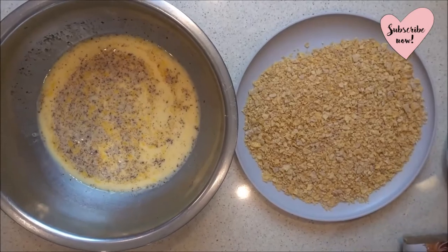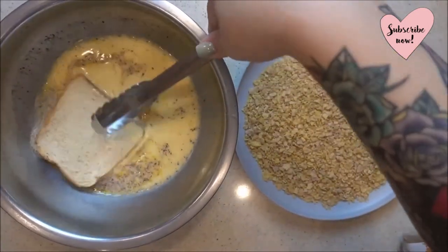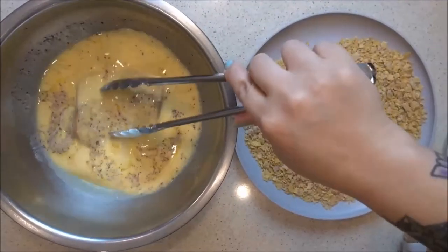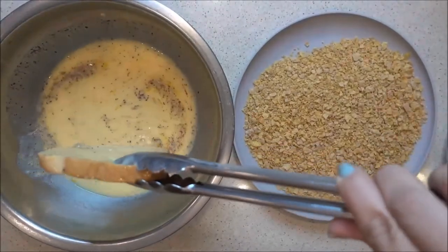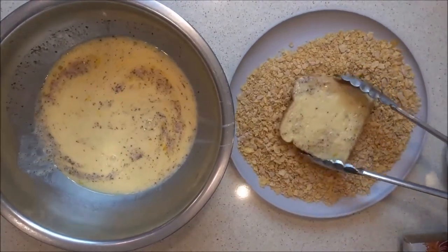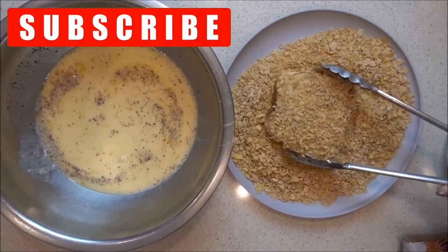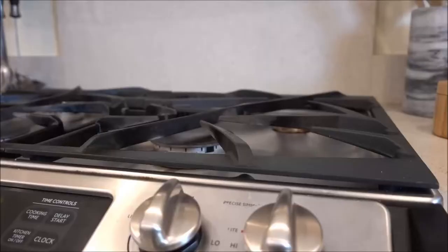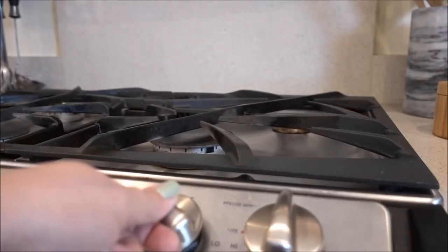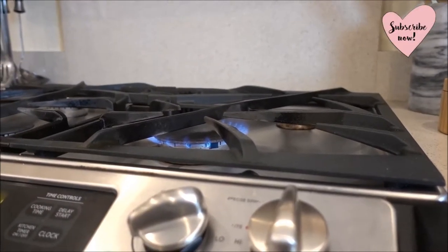Now that you have your egg and milk mixture, you're going to soak a piece of bread on both sides, and transfer that over to the crunchy cornflake mix and get both sides covered up. Prepare as many slices as you're going to make at once so that you're not having to take breaks in between frying one and getting one ready. So go ahead and put your burner on medium-high heat.